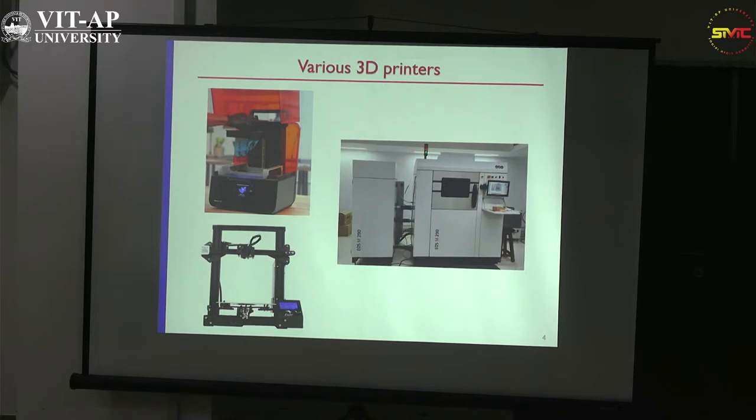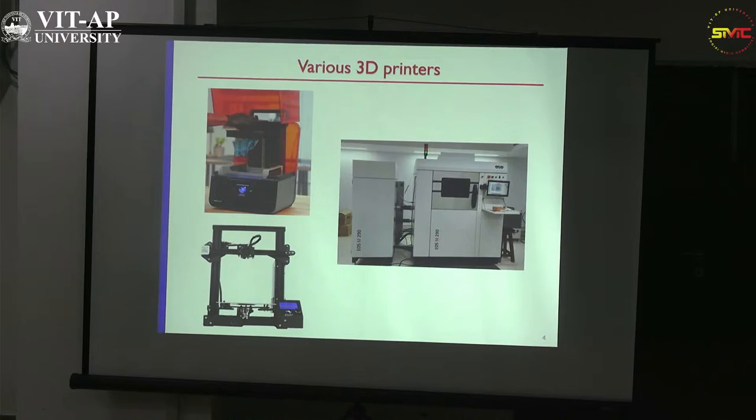Simple, whichever is economical is going to be used more. So that's why the stereolithography based printers, a good quality printer if you want to purchase it, will cost around 1 lakh to 6 lakh. They are in the wide range of 1 lakh to 6 lakh. Whereas the FDM ones, the Enders machines which you are using right now, are coming at a cost of 15,000. And metal based 3D printers, where you initially take the raw material in powder form, cost around 50 lakh to 1 crore.